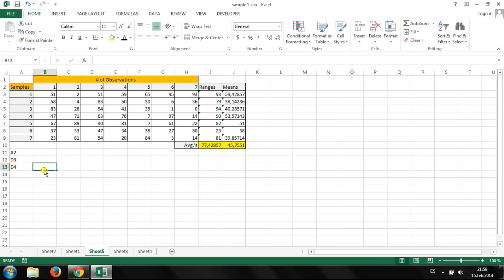Now, we will need all 3 values in order to calculate the limits, and you will be given the table or chart that has all these values. So the first thing we need to know is that our sample size is 7. So let's go and check out our chart.